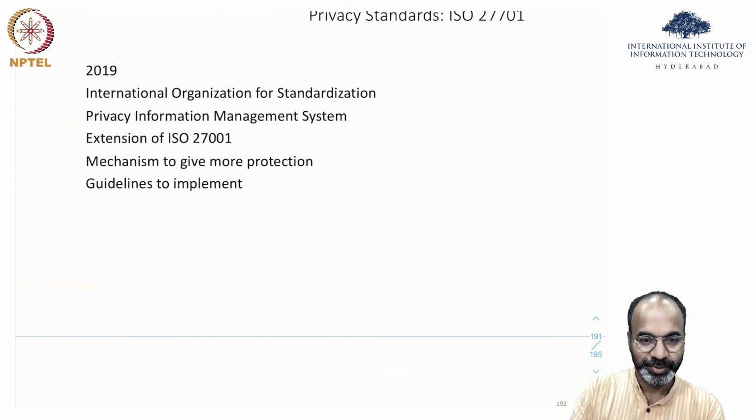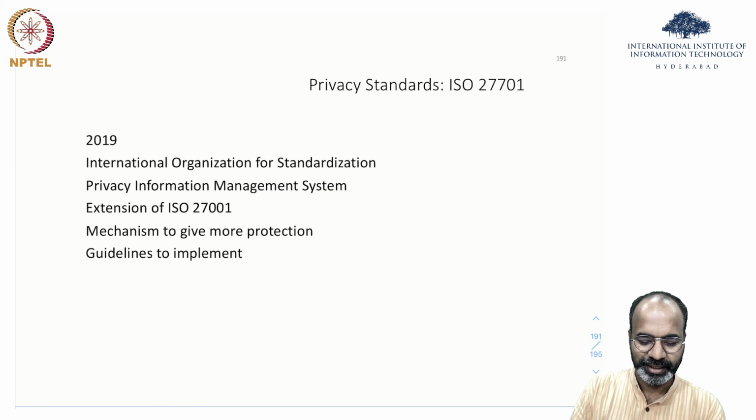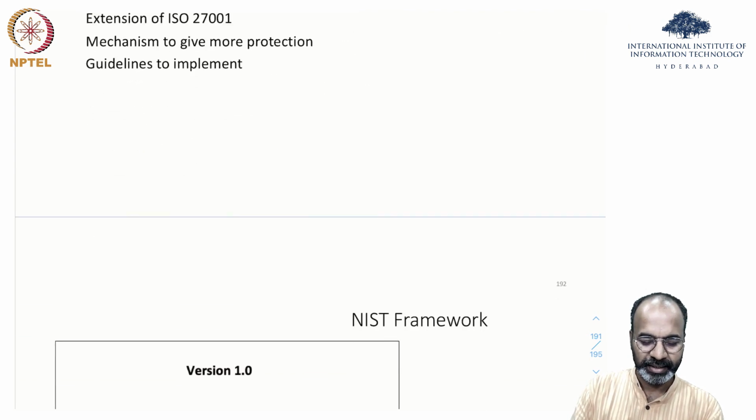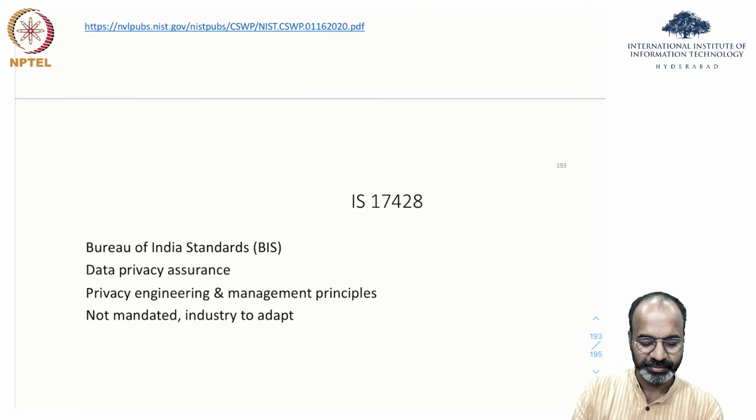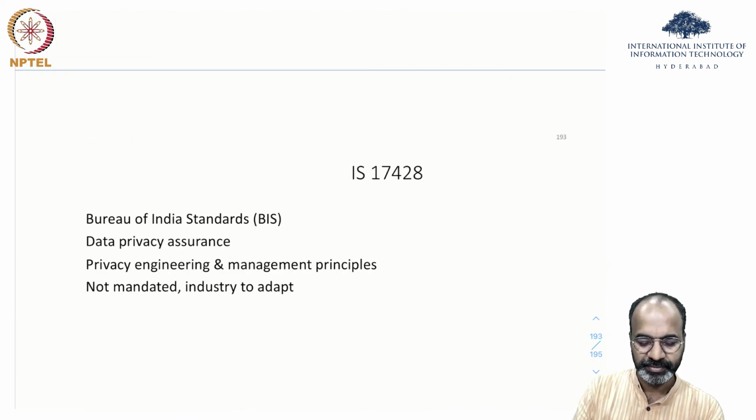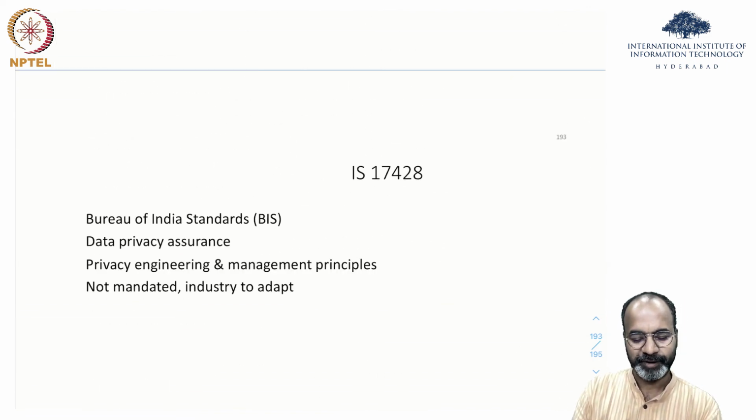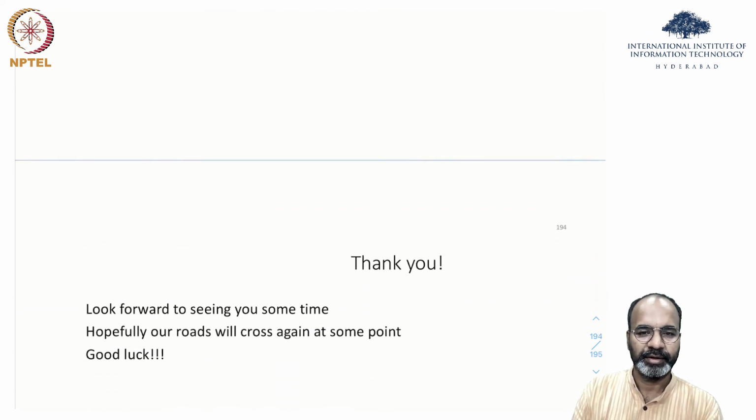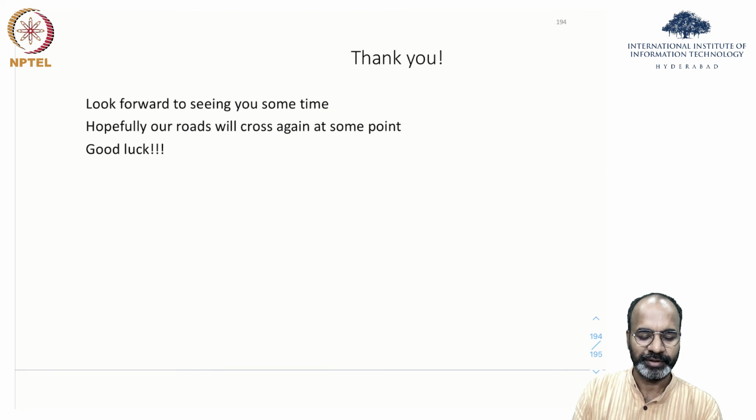What did we cover this week? Summary week. So week 12, standards. Standards we covered, and a specific standard in terms of privacy systems management, the privacy information management system. We covered the NIST framework and a version for India, where there is a draft of a privacy standard again.